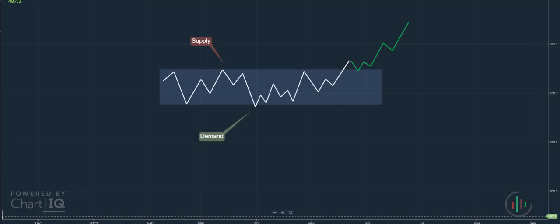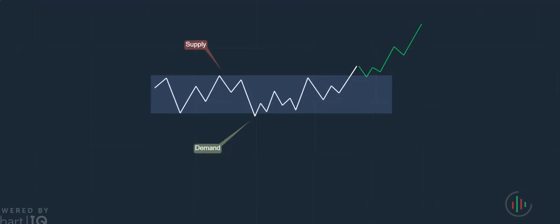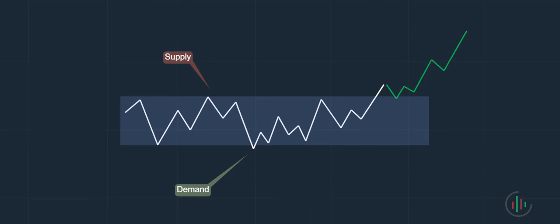So why is supply and demand important to me? To me, it keeps things either in balance or it's the thing that pushes things out of balance when supply is greater than demand or demand is greater than supply. What we're trying to do is really identify those times when supply outweighs demand, or vice versa, demand outweighs supply. In this respect, we're looking for demand to outstrip supply.